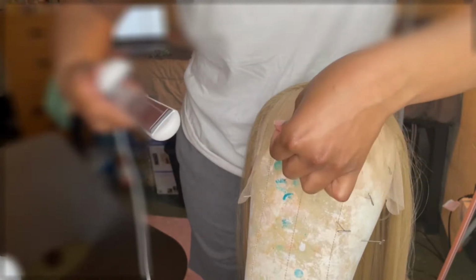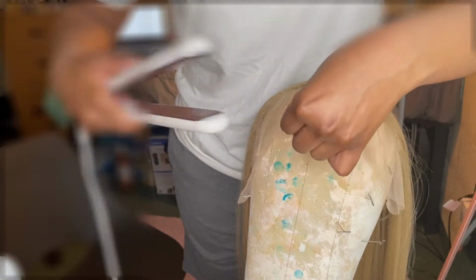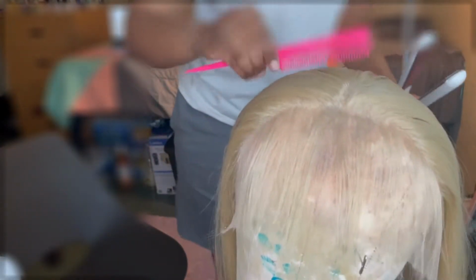Then I flat ironed it on its lowest setting, very low setting, and I tested it out again on the baby hairs. So make sure you always test it out on the hair you don't care for, which was the baby hairs, because I wasn't going to keep it that long.